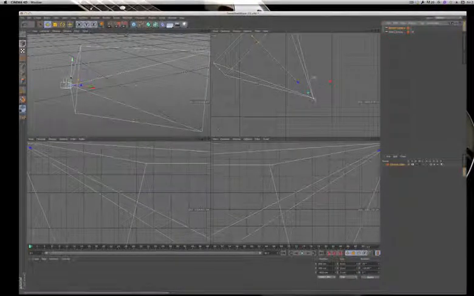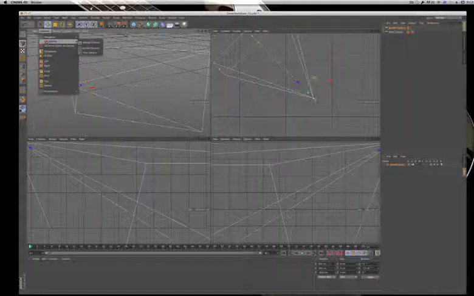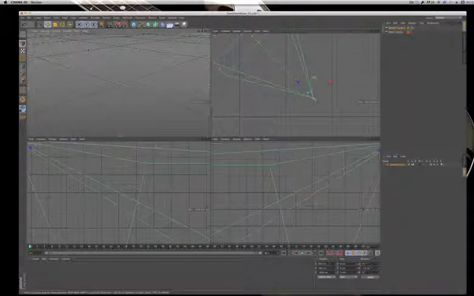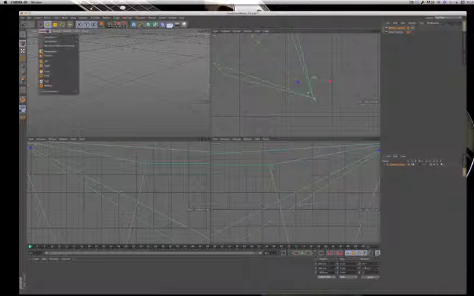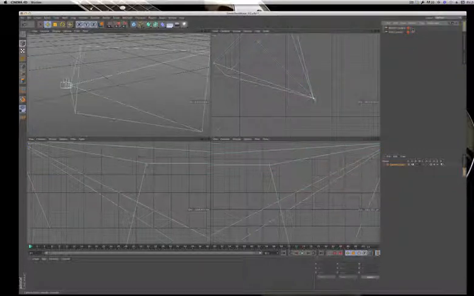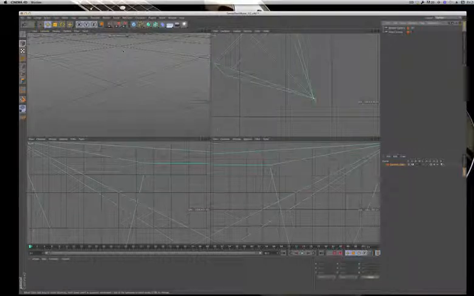So here's my render camera, and when I want to switch to the render camera, I can either go camera, use camera, render camera, and it just moves to that camera. Or, and back again, I can just click this little gray box that turns white. Now we've switched to the render camera, and you see the display changes. Okay, now that the cameras are set up, we're going to get started on the project.